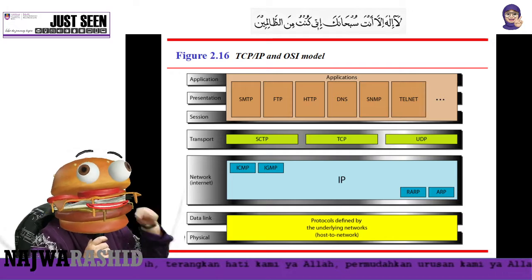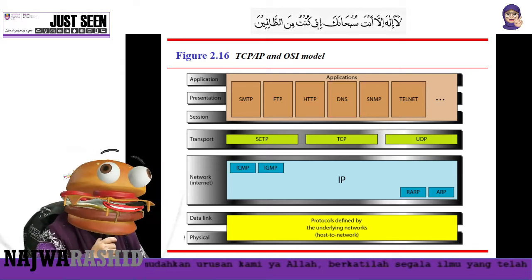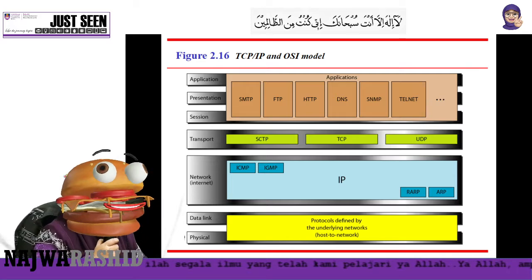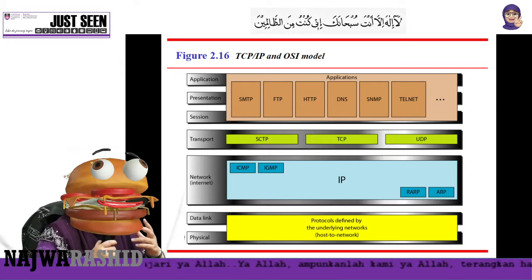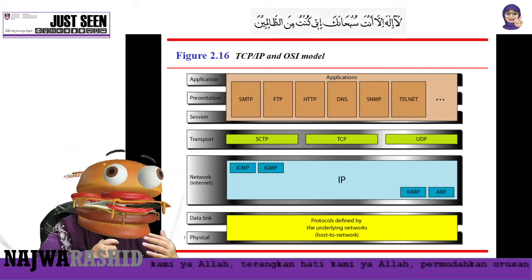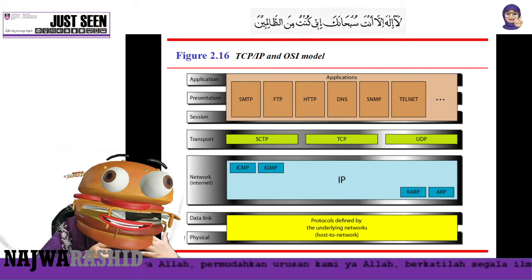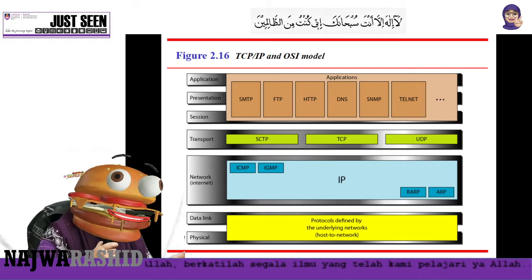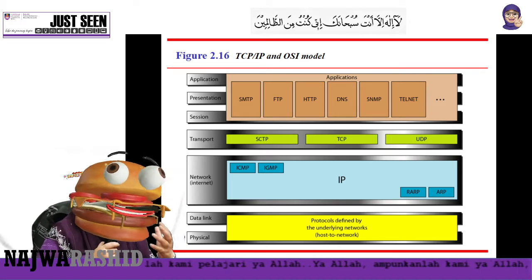So in this video we will discuss the TCP/IP model, also known as the internet model. This internet model is similar to the OSI model. However, the difference is that this internet model only has 5 layers instead of 7 layers. The TCP/IP protocol was developed prior to the OSI model, which means we found the internet model first and then the OSI model came out. So the internet model has 5 layers, and the OSI model has 7 layers.